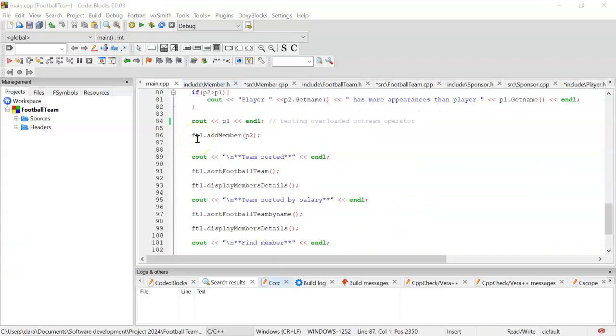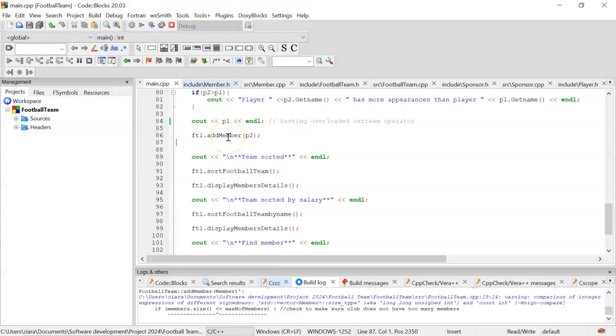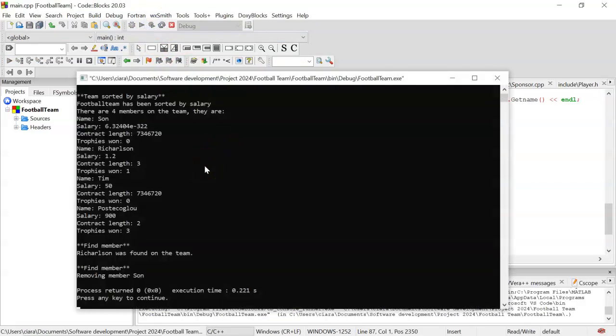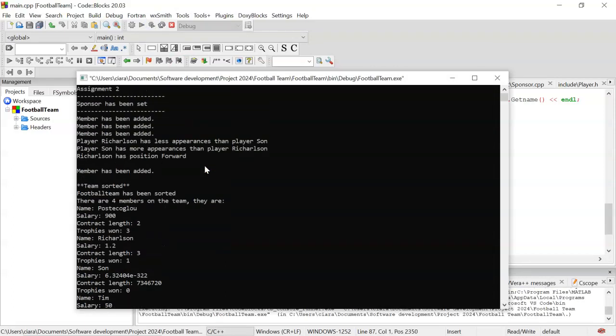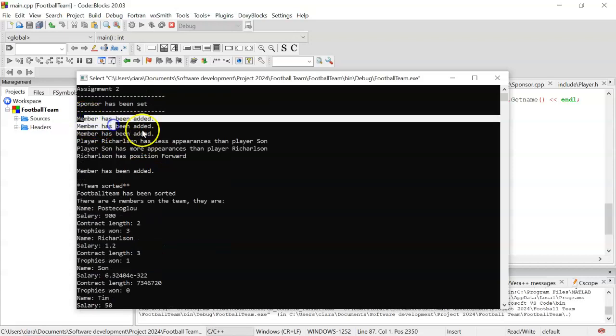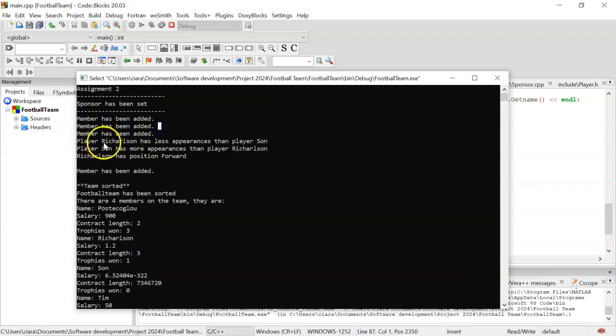And finally, we can run the project and see the outputs from most of those things. Here it's adding the members at the very top, and then here's the comparison operators. Carlson has fewer appearances than Son, Son has more appearances than Carlson, and that just prints here.